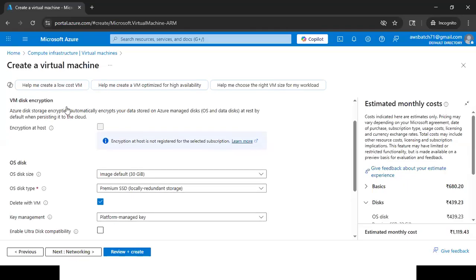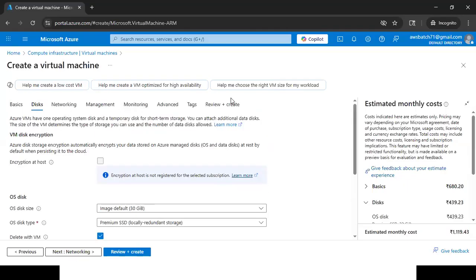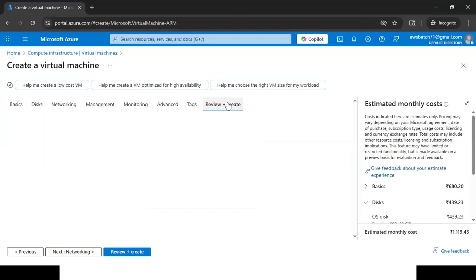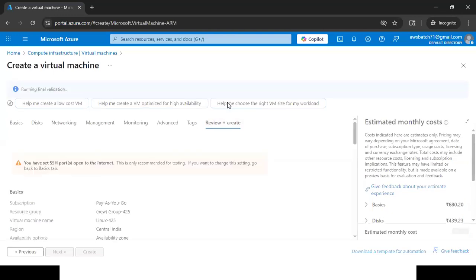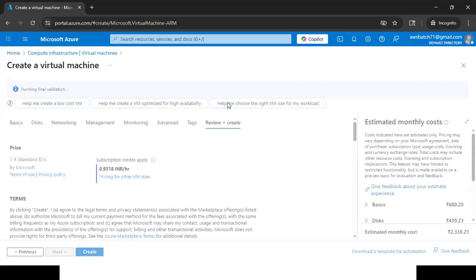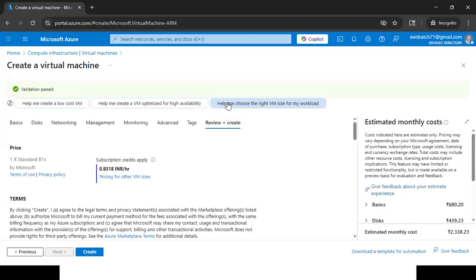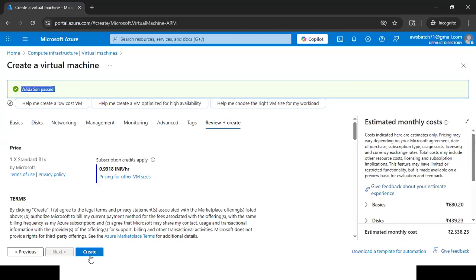Now, other tabs we will discuss later. So just click on Review plus Create. Taking some time. Then validation passed. Now click on Create.